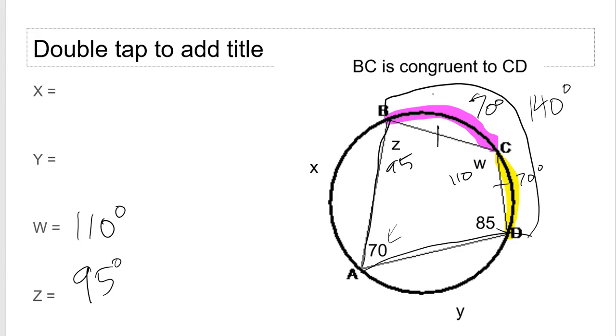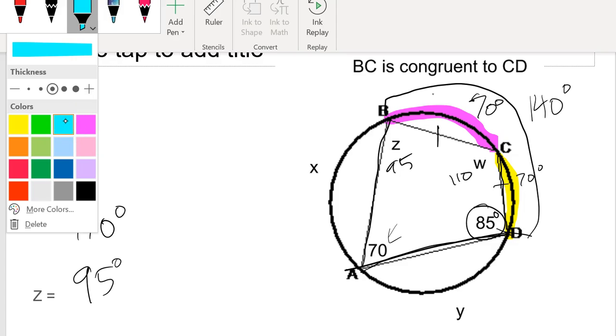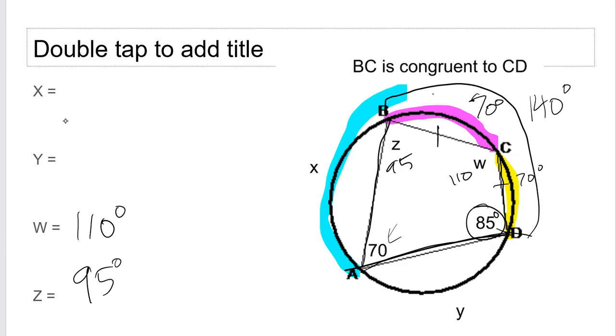There's a couple ways to do this. I'm going to find X first. I just looked at it first, and I feel like finding it. I'm going to use 85 degrees. If I follow my lines here to C and A, my line that I just created goes from A all the way over here to C. I moved it so it doesn't cross over.